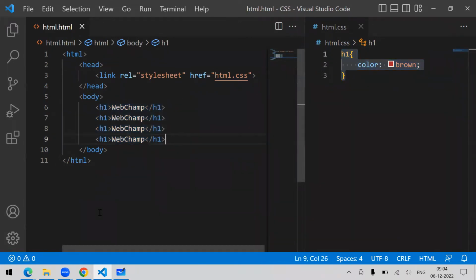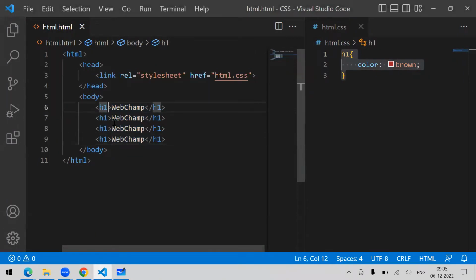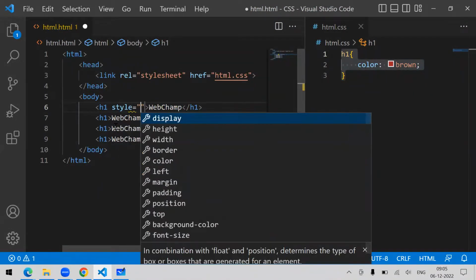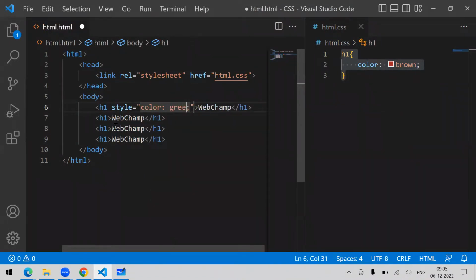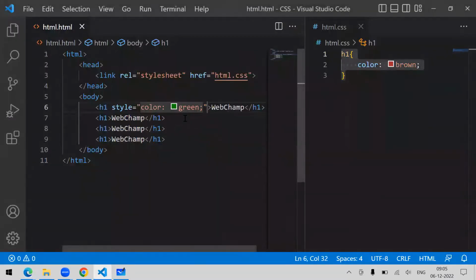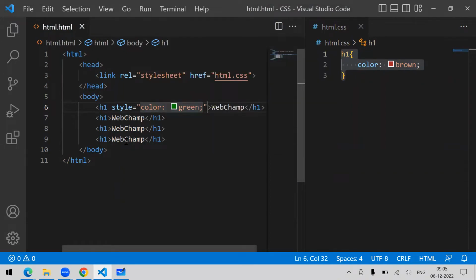So what is the benefit of external CSS that I would like to discuss here? If you use inline CSS, that was the disadvantage. With style, you would say color green. But if you want to give the same color to all the elements, you need to specify this property on all elements, and that is the drawback.